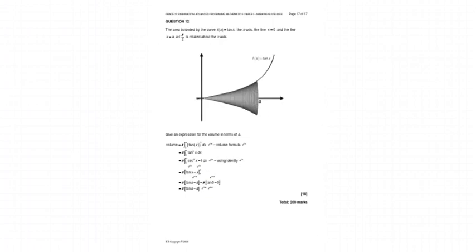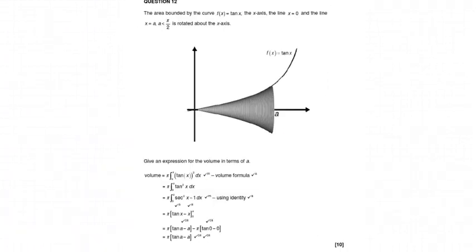And the last question, finally, is a volume question. The function is tangent x from 0 to a. Tangent goes to infinity, remember, but just from 0 to a, and a is less than 90 degrees, we can see that. Now when it is rotated about the x-axis, what is the volume formula? If you remember, volume is pi times the integral from a to b of the square of f of x dx. This time our function is tangent, so we will square tangent x.